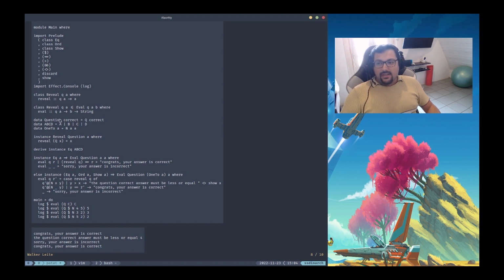Not the type here, because this is not clear in the type. We just have a placeholder here for the type, but we are building this question type, and in place of this polymorphic value here, we are fulfilling this with the type of the given. And as we know, the type constructor C here returns the ABCD type. So in this case, the first line here, this eval function is going to receive a question ABCD as the first argument, as the first type. And as the second type, eval is going to receive a BCD because the C type constructor returns a BCD type.